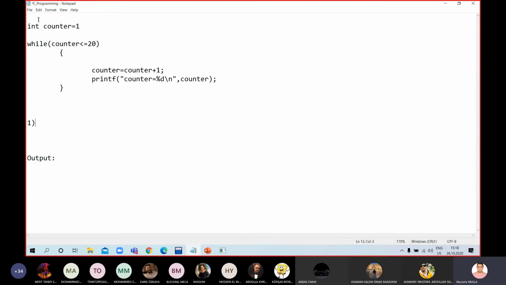So in the first iteration, what will happen? Counter is equal to 1. We always check the condition, and if it is true, do the action. To do that, of course, you need to have an initial value, because you need to give the program a start. For this case, it is 1. Also, you can start from 0, but my program is starting from 1. So counter is equal to 1. We check the condition.